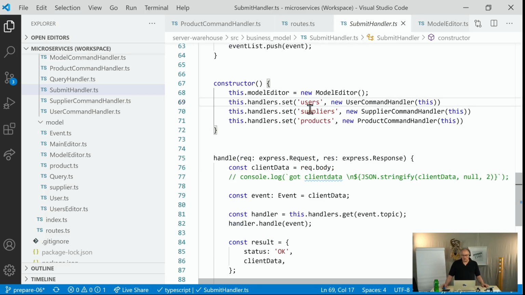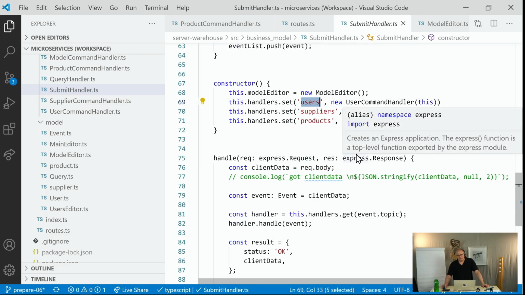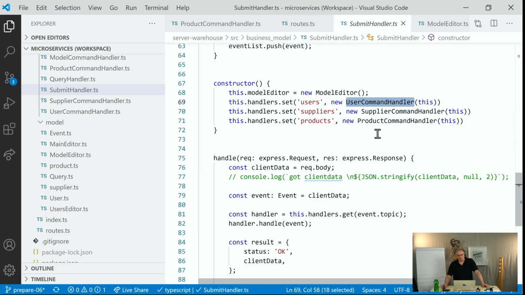Here, yeah. So we set up this table and say if it's a request that has topic users, we use the user command handler. If it's a request that is concerned with suppliers, we go for the supplier command handler. For products, we go for the product command handler.